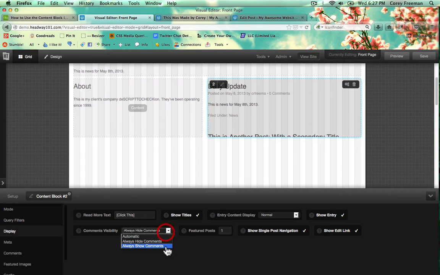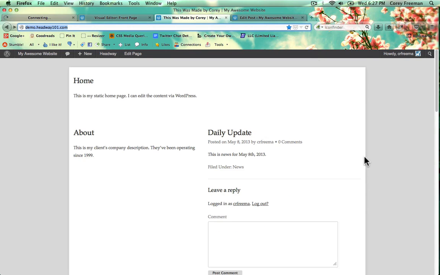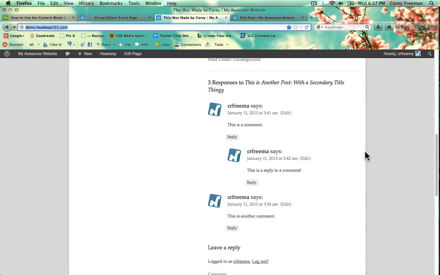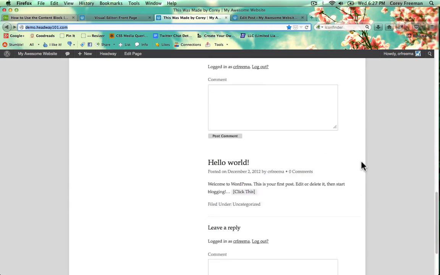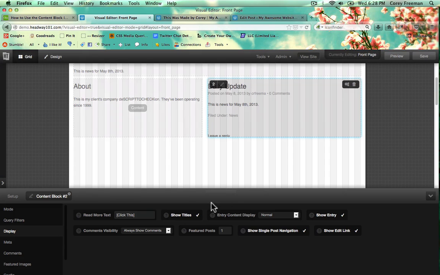And then always show comments means show the comments and the comment form. And that's how you would get comments on pages or on your blog index if for some reason you wanted those.